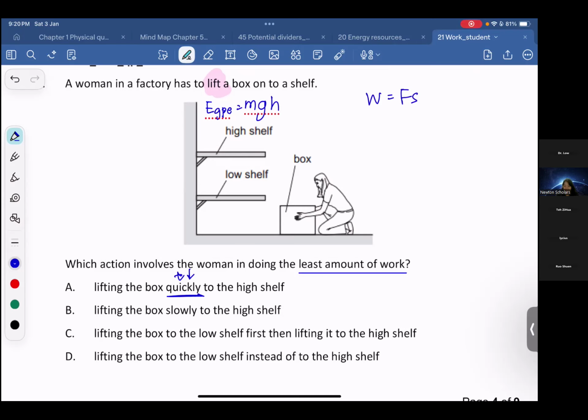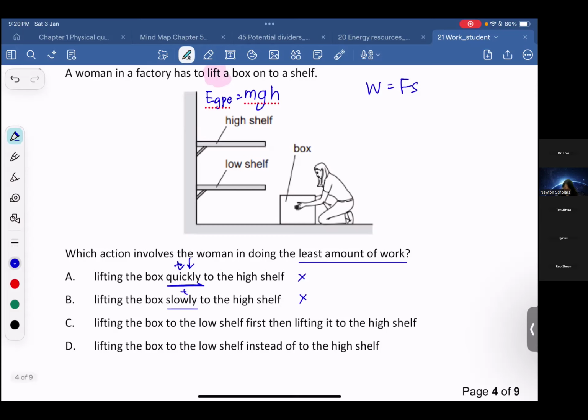So for the answer A and B is wrong. We didn't involve time. Doesn't matter. You leave fast or slow, doesn't affect the amount of work that you've done. Okay, for example, I give you homework. Go back and complete it. I don't care if you complete it within 10 minutes or using 1 hour. Doesn't matter. At the end, did you complete the work? And that is the amount of work that you've done. Oh, you completed the 3 homework. That's all. Okay. So time is not a thing that we need to consider for the work.